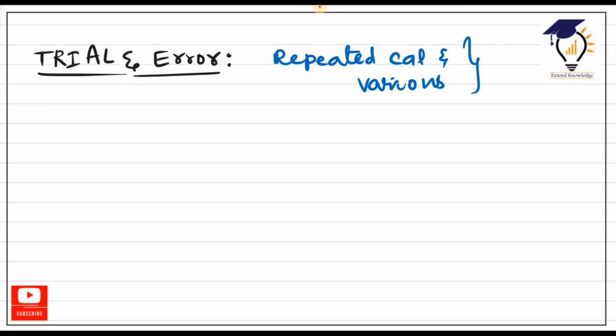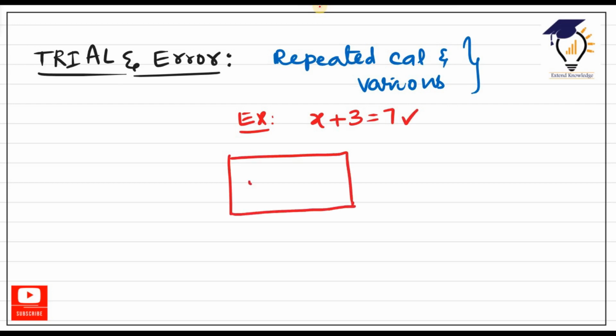I'm taking an example, x plus 3 is equal to 7, an equation where the variable is x. I'm taking it as a block which shows the equation x plus 3 is equal to 7, in which the variable is x. The variable represents certain inputs, so we plug x into the equation.